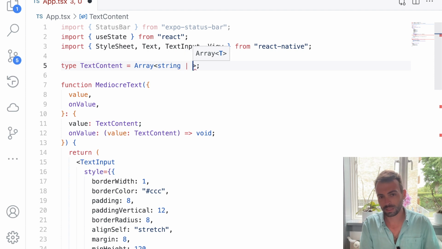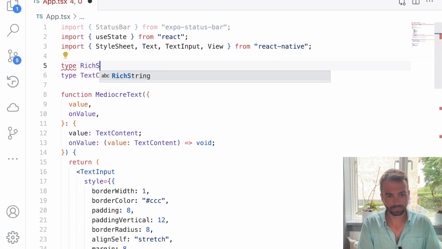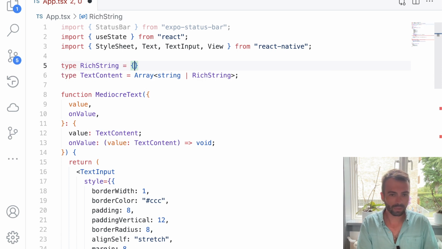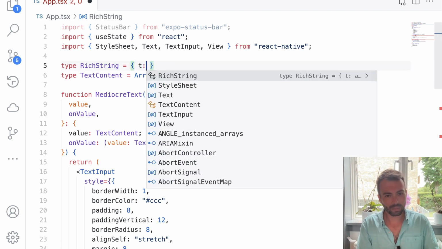Basically, the way that you can do that is you can say it's a union type between a string and a new type that we're going to create right now. We'll call it a rich string, because I don't know what else to call it. Type RichString. And maybe this can be a few different things, like let's say bold string. So I'm creating my own format here that's basically like a JSON format for rich text. Maybe I should be using a different format, but I'm doing something that's going to be convenient for this project. And actually, we'll just keep this really simple.